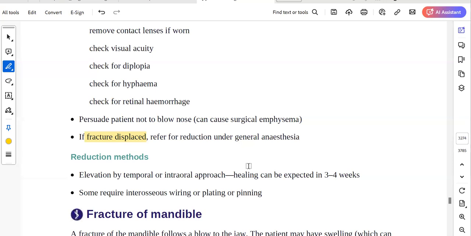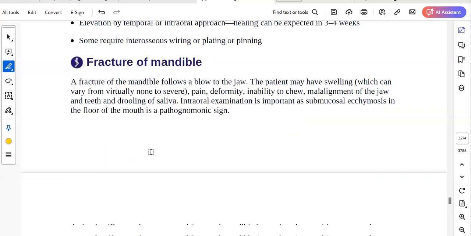under general anesthesia. If it is not displaced, then sometimes it could even be conservative management by the maxillofacial surgeon. Okay, so treatment is not the most important thing that comes up in the exam. It's mainly that sometimes they would provide you with a picture or an X-ray of the fracture, not this one, but the other ones, and they ask you what this fracture is called. Some of the fractures you need to know the management as well. But for malar fracture, all you need to know is what signs and symptoms you can find in this patient.